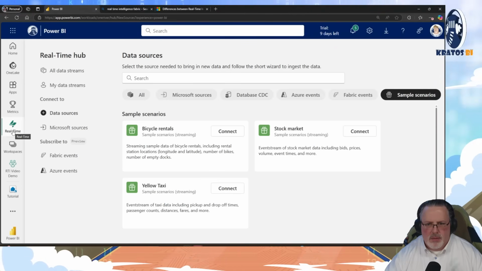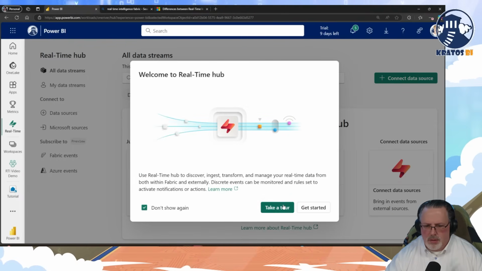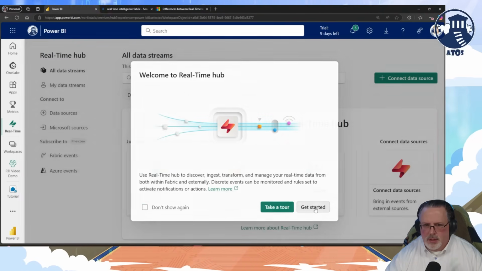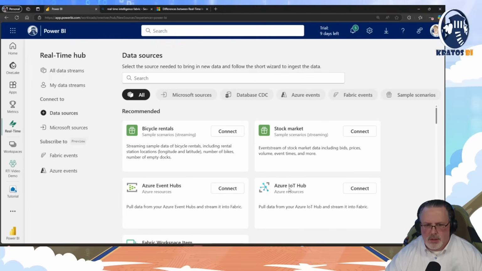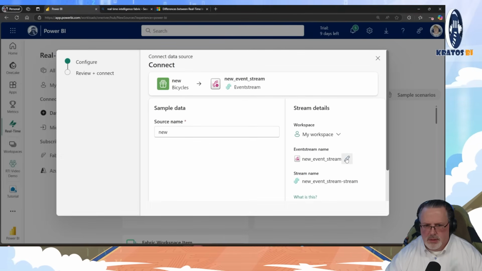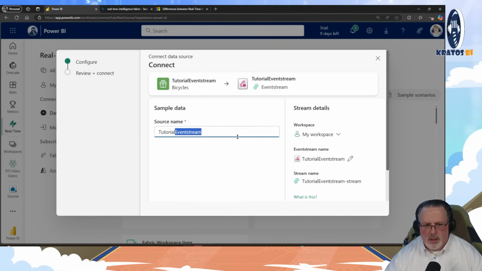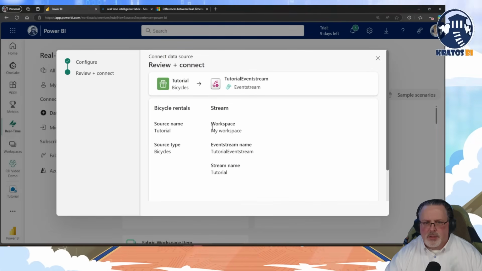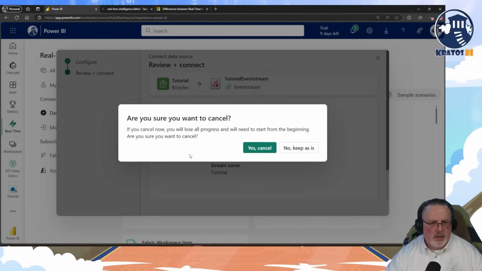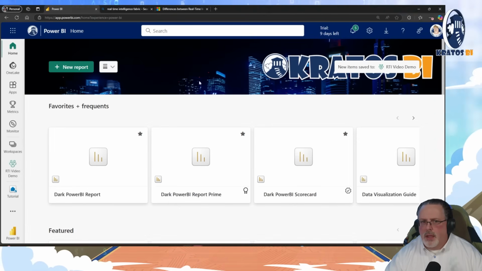Why am I... Oh, I want to see it again, but so when I get started, connect data source, connect, tutorial, next. Oh, workspace. I'm in the wrong workspace. It's going to my workspace. I don't have capacity there.